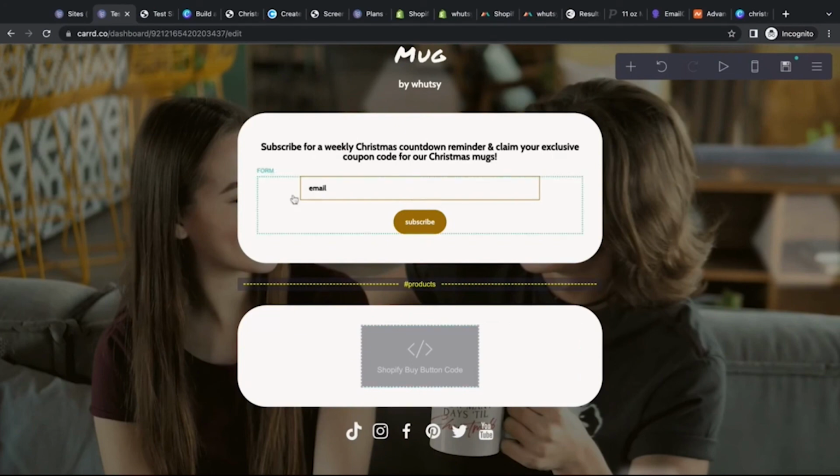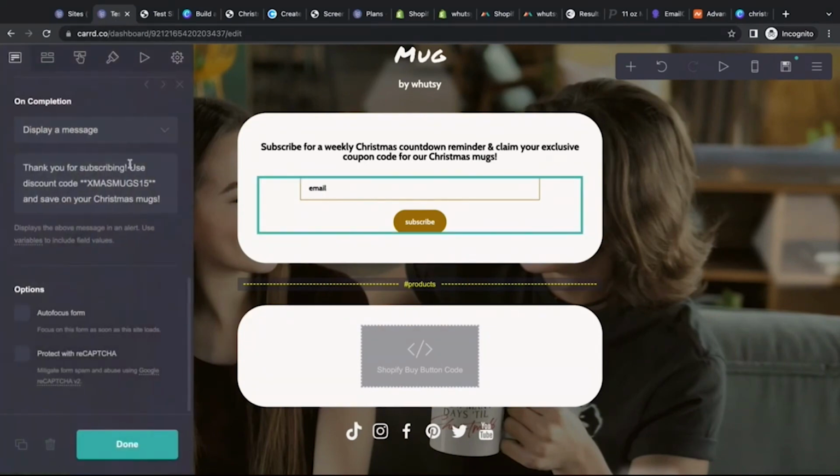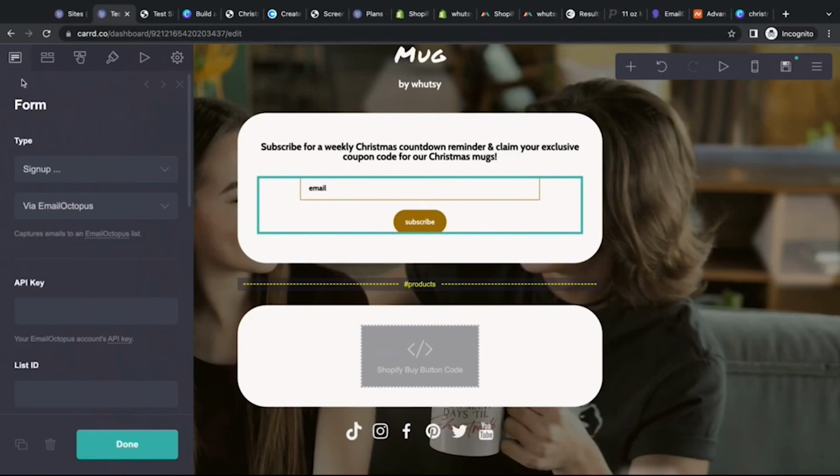Now the next step is to actually have this email form connect to something. So if we click on the form again, we go back to the top, there's a few different options we can have for a form. So we can have a contact form. So you can create the same type of thing that's a contact form and have it go to your email address. We're setting this up as a sign-up form to collect email subscribers.